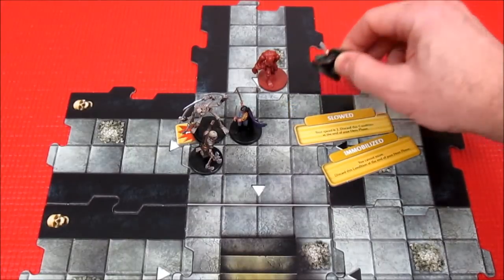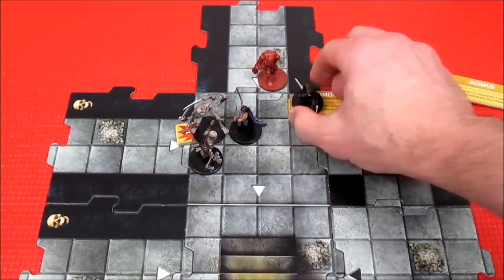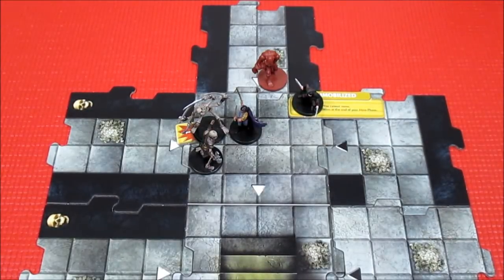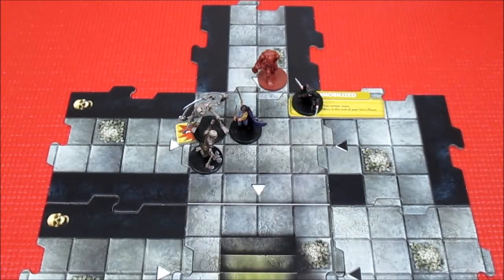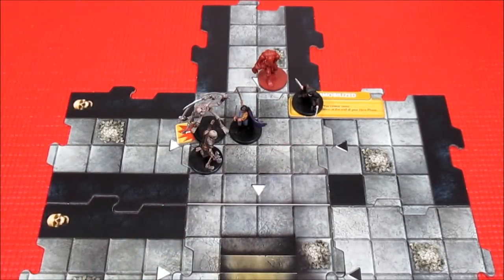Not only is she slowed, she is immobilized. So I think we can get rid of the slowed condition because it just meant she can only move 2 spaces. Now being immobilized, she can't move any spaces at all. Oh, that is not good at all. However, we do have 5 experience points now. And we know that she's going to have to be drawing an encounter card because on her turn she cannot move. But at least she's adjacent to the Ghoul, so she can attack the Ghoul.